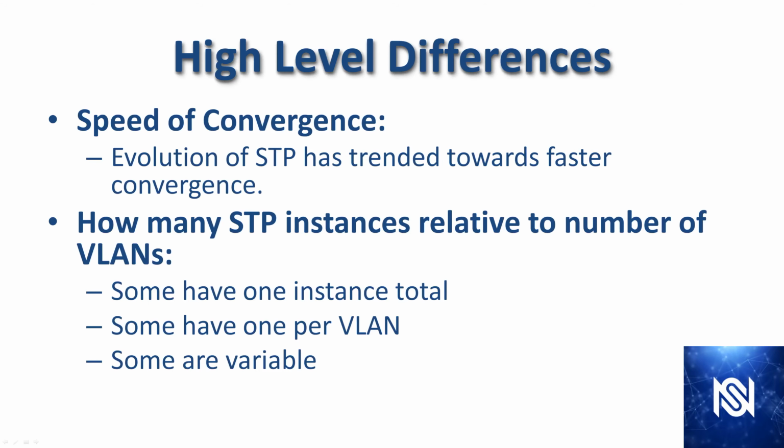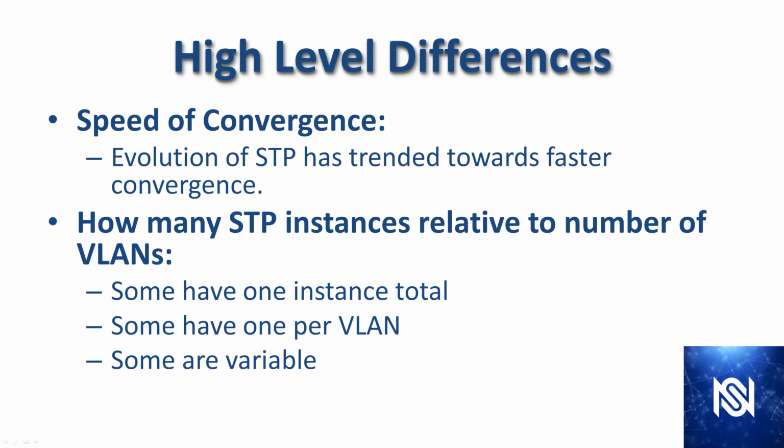And because this is just a lab series, there's a lot of details like spanning tree port states, path calculation costs, and details like that I'm not going to be going over. But what I have here is just a simple way to look at the differences between the protocols from a high level, and this can help you when choosing between the spanning tree protocols based on what the implementation needs. So the first of which is going to be speed of convergence.